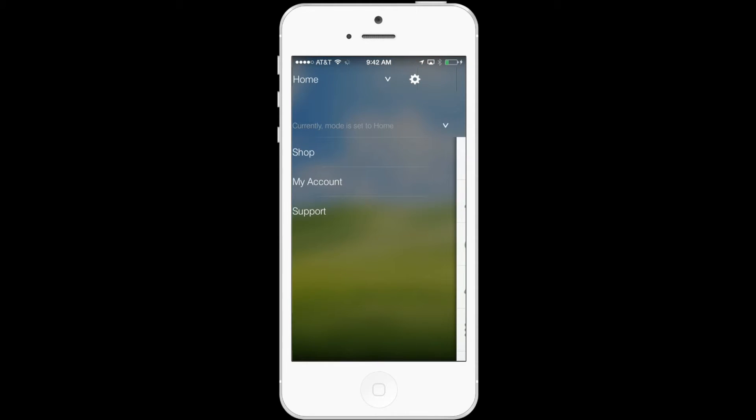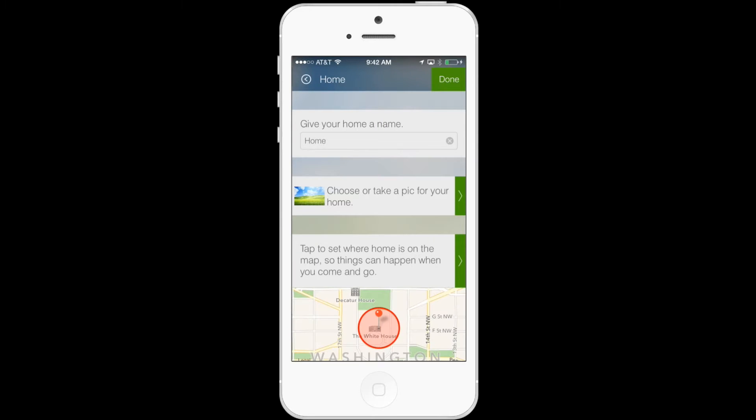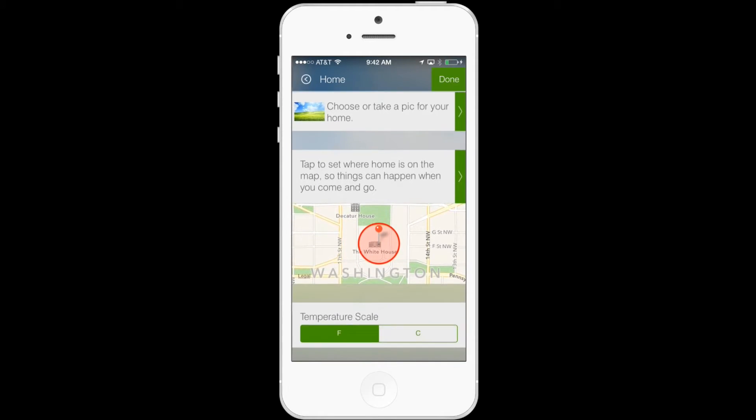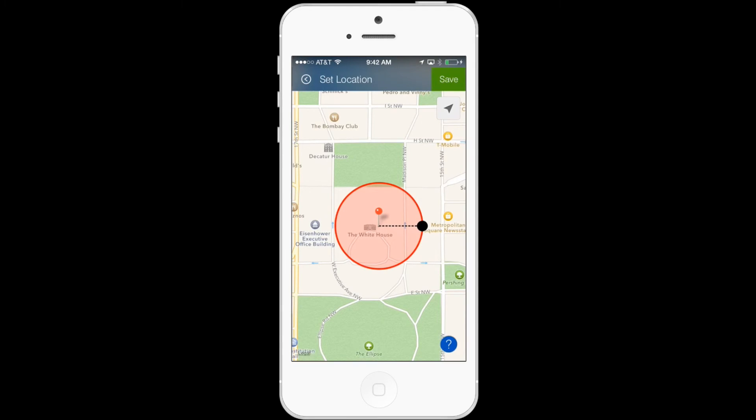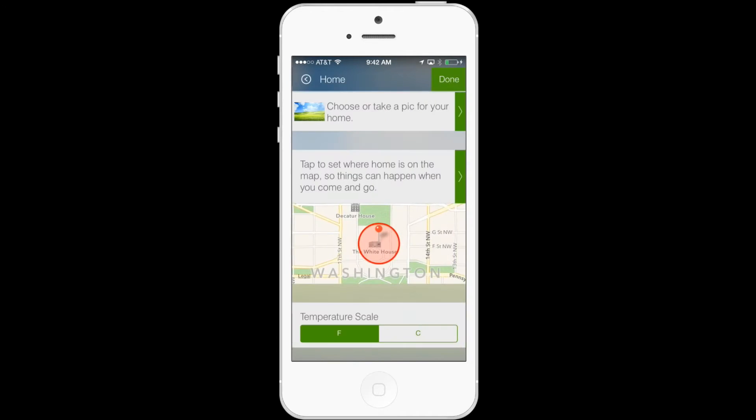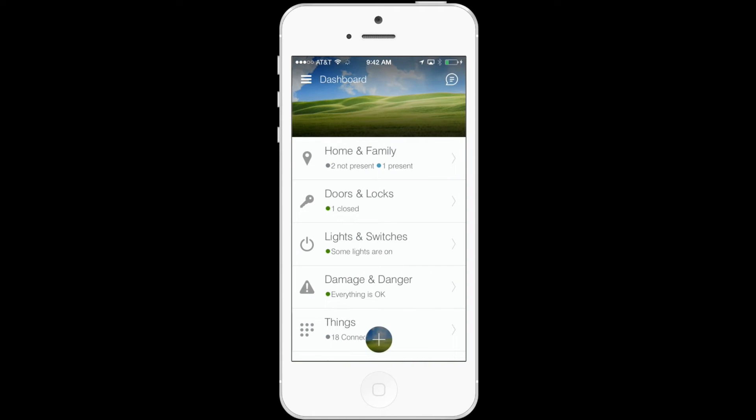The way to do this is you're just going to set up a second location using your SmartThings account. If you tap the menu icon on the dashboard and then tap the gear, you'll be taken to your home location. Here I have a picture that represents my home and I've placed my home on a map — it's a little fixer-upper I'm working on. Whenever I'm carrying my smartphone and I enter and leave this area around my home, different things happen, including notifying my wife that I'm home and that I've left.